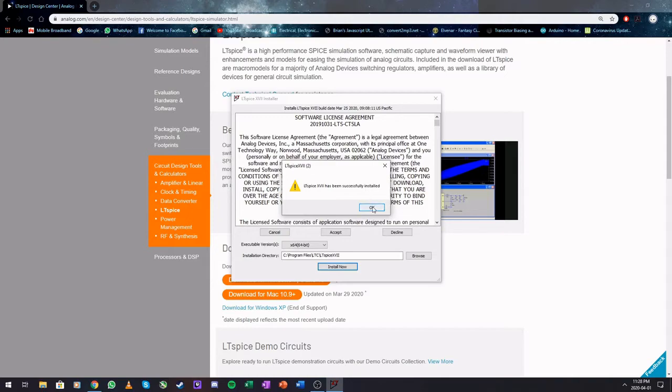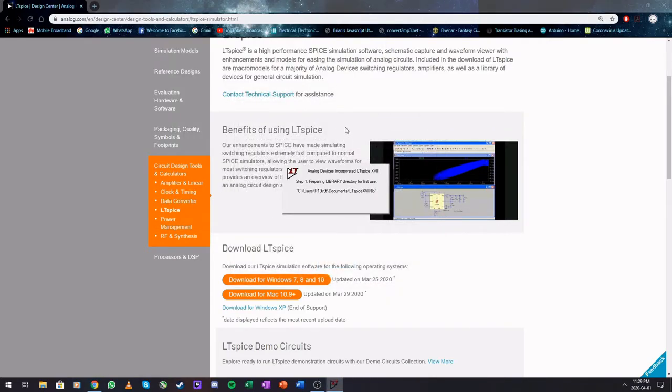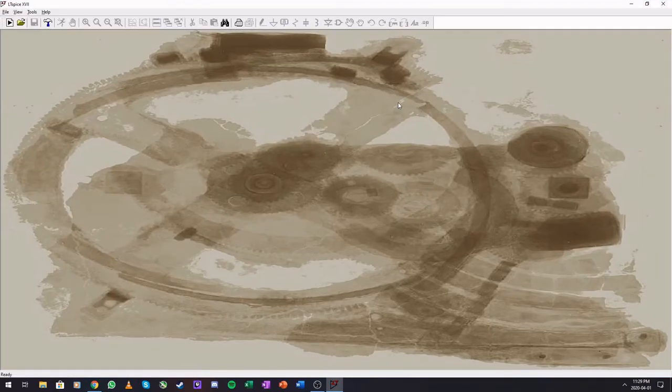And we are done. Just quickly like that, for a 41 meg download, a couple of seconds for install, and LTSpice is entirely free for use. We'll download some library contents, and there we go. LTSpice is up and running.